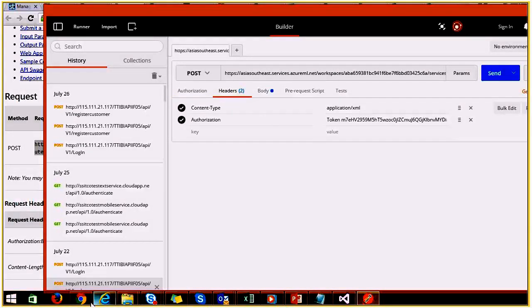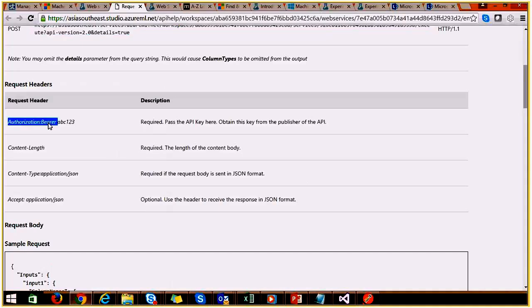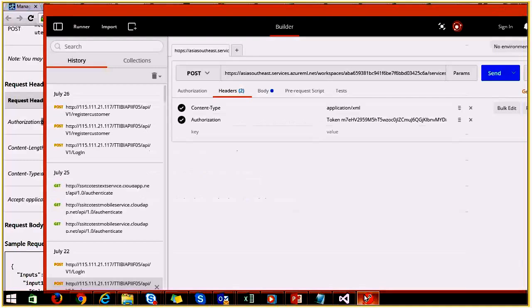So in my header, I have to say bearer and the API key.